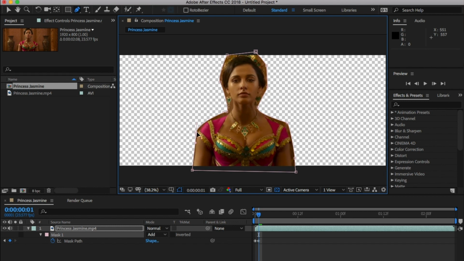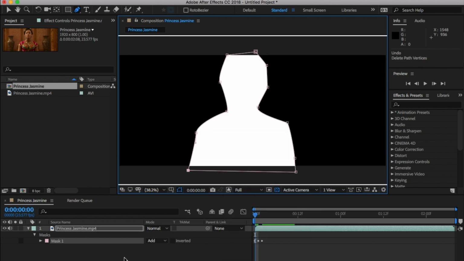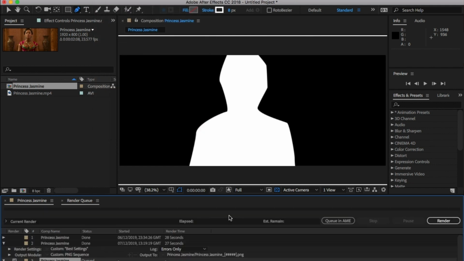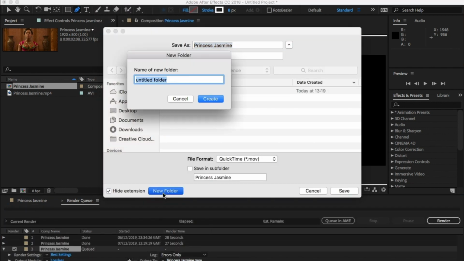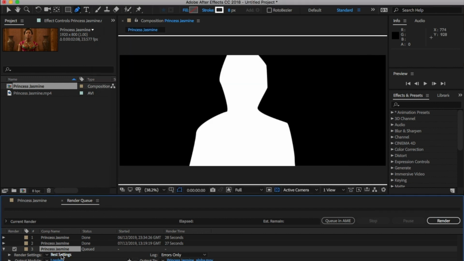So change it, frame 1, go across to frame 2, and keep going until she's completely covered. Then I would change this to the alpha channel, create a new mask folder and render this out as a mask layer. As I didn't need to do that because I'm painting the whole scene, I didn't render it out.